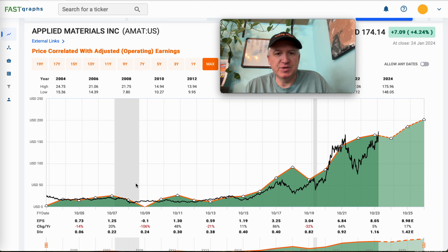So when we have another recession, we'll get the real test on how sustainable these earnings are and how cyclical they are now relative to back here. But what I think is undeniable is that we are in a secular growth phase for semiconductors. Basically, it makes it difficult to predict the types of bottoms based on past cycles sometimes, because if the past cycles were more cyclical and less secular growth, then the past cycles will have deeper cycles.